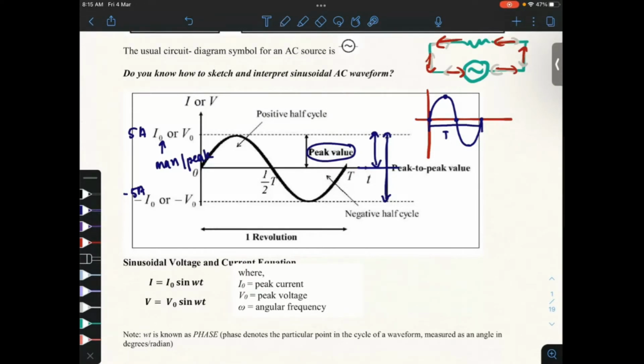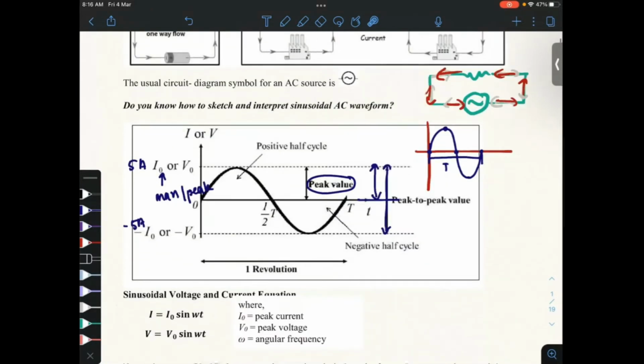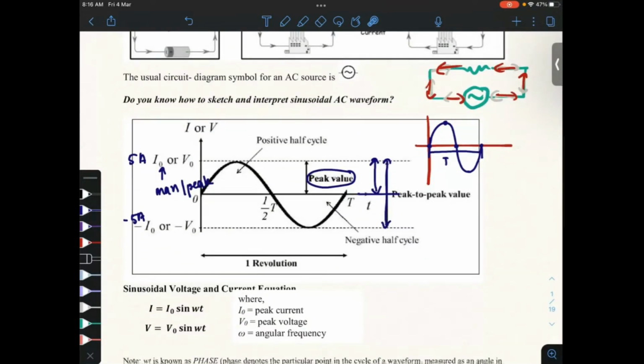So you should be able to understand lah apa yang nak sampaikan supaya kita boleh keluarkan informasi. Dan juga yang paling penting adalah kita harus faham bentuk graf ini sebab one, you have to interpret from the graph. Dia tulis interpret sinusoidal AC waveform di mana awak kena keluarkan informasi untuk selesaikan sesuatu soalan, and also at the same time you will have to sketch the sinusoidal waveform based on the equation given. So dia akan bagi equation, then you have to come up with a shape of the graph. Sama macam kita buat dalam chapter 9 semester lepas, kita belajar simple harmonic motion. Okay, in that simple harmonic motion you have been given graph, and then setiap graph itu dia kena ada nama dia sendiri.